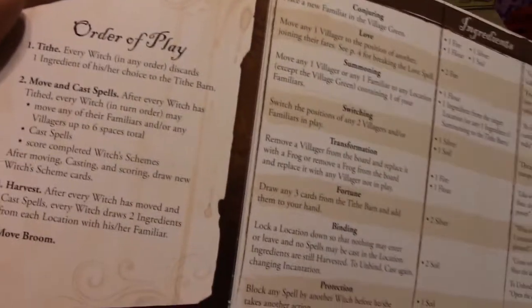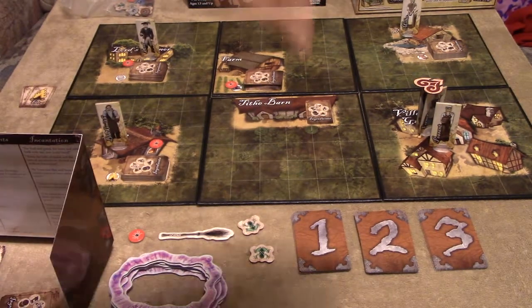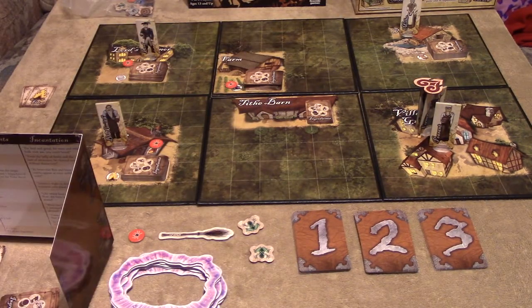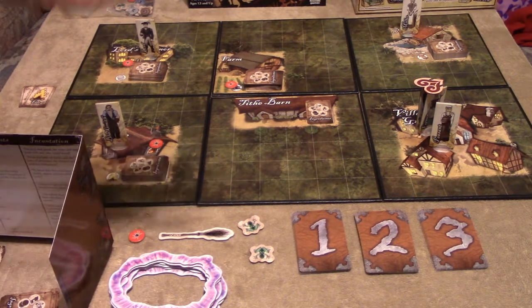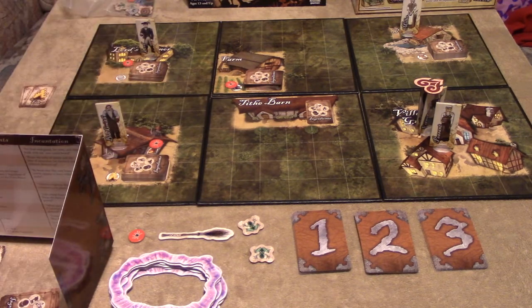But then you're going to go to harvest after you've done all this, and each player does all of their moving and spell casting. Then you will go ahead and harvest, and you'll do the same thing that you started the game with. You will draw 2 cards from each pile that you have a familiar in. And then there's one last thing.